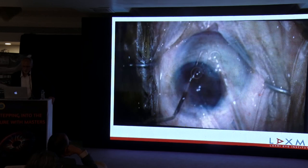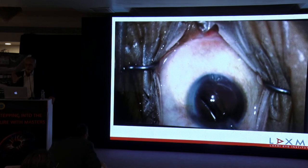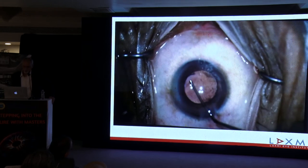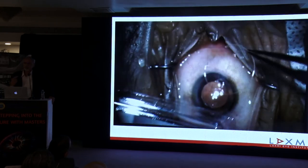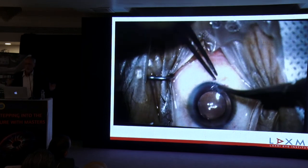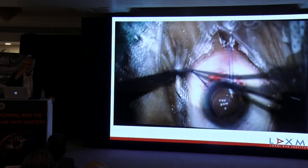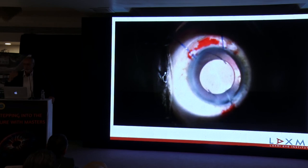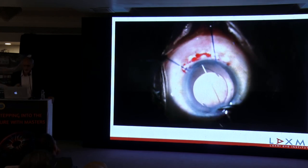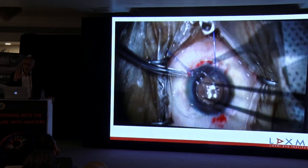Once the cataract was done with, the obvious choice was to use a three-piece lens, with whatever benefit those haptics would give you to push that. After that, I injected pilocarpine to constrict the pupil and used a modified Cionni ring with two eyelets. One eyelet was positioned between 2 o'clock and 7 o'clock, and the second one was positioned exactly opposite. I used the hooks to open up the iris so that when I put my needle, it will straightaway go into the sulcus and out.